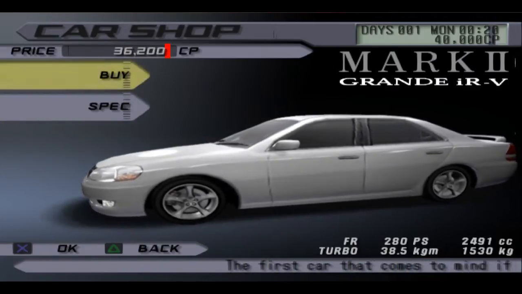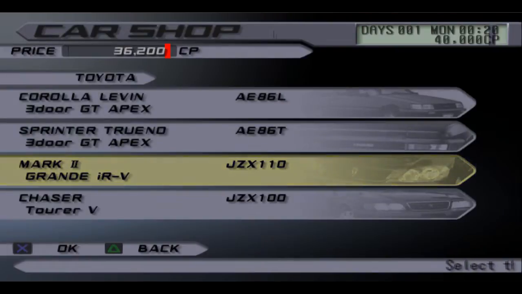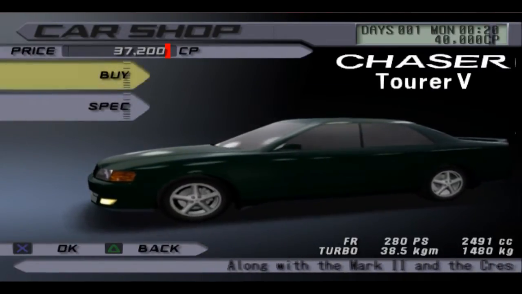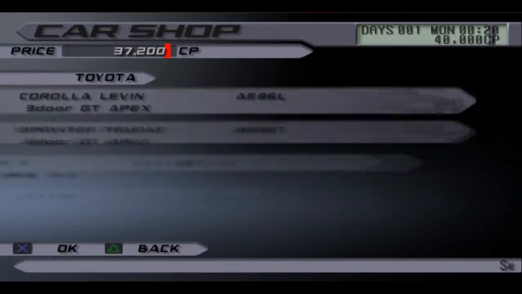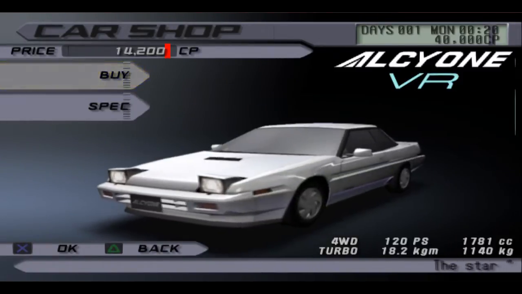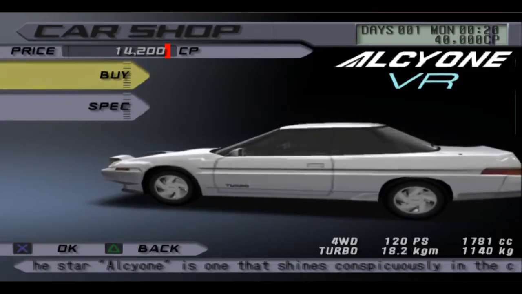We have the Mark II Grande IR-V, which is one of the top two strongest horsepower cars in the game, next to the Chaser. Well, when I say in the game, I meant at the opening. So there's the Chaser, there's the Mark II. For Subaru, sadly we only got the Alcyone, and we don't get an Impreza right off the bat in the beginning. If there was, that's already a game breaker.